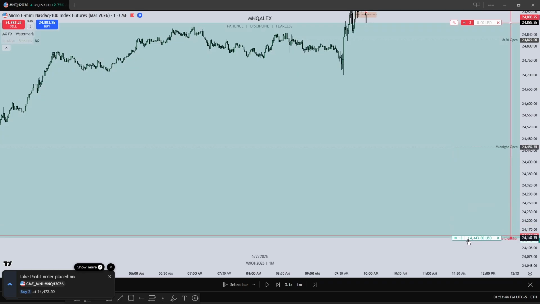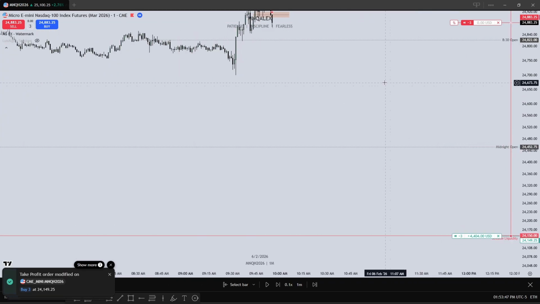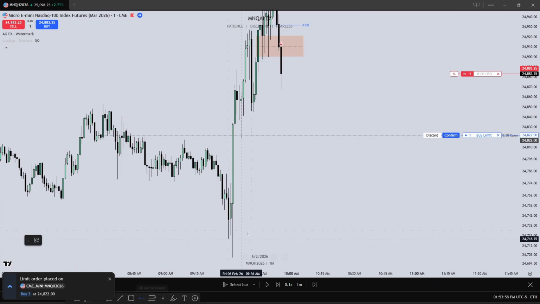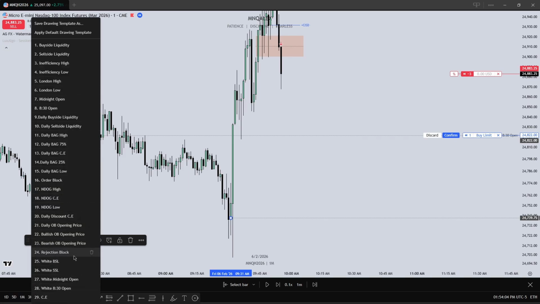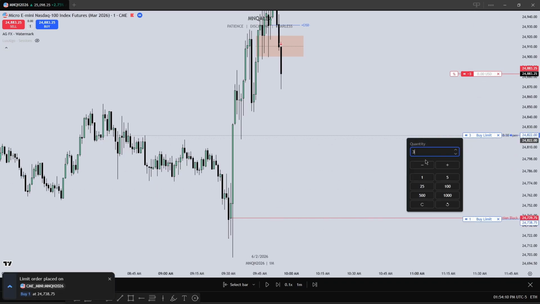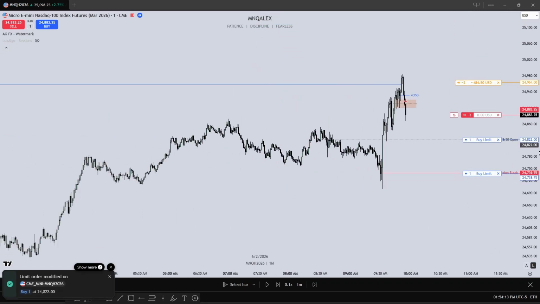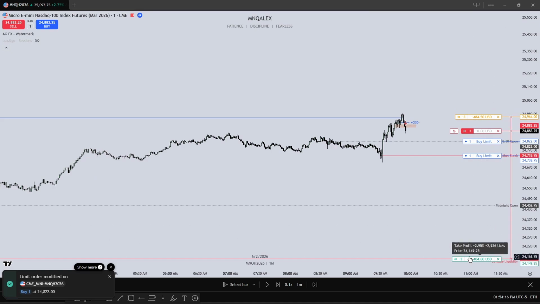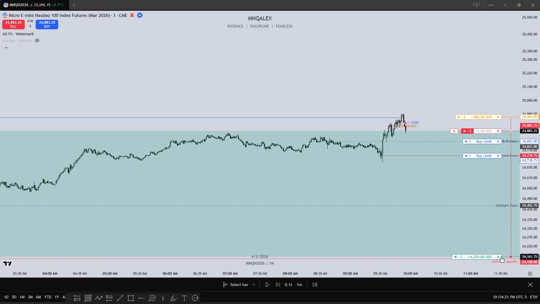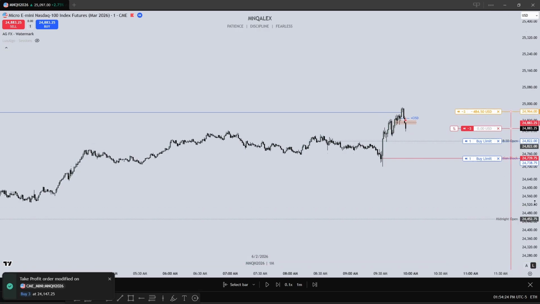Because in my head, I was kind of expecting a higher range day. However, my partials were framed perfectly. I had one partial at 8:30, just to walk away with something in case we didn't have a large range day. Then I had one more at the rejection block right here. And then my final TP would have just been here. I would have left a runner onto here, or midnight open. If price action was looking a little sloppy, I'd leave it to midnight open. If we're looking expansive, I'd leave it all the way down here to the sell side.